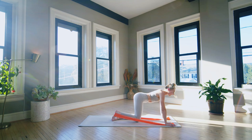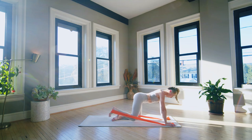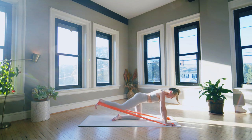We got 8, 7, 6, 5. Here's 4, we'll hold it back. Find a little mini kick in. 4, 3, 2, 1. Right here, a little kick, kick, kick. So I want you to feel this, where your glute and your hamstring meet right at that insertion point at the bottom of your pelvis. Yes.